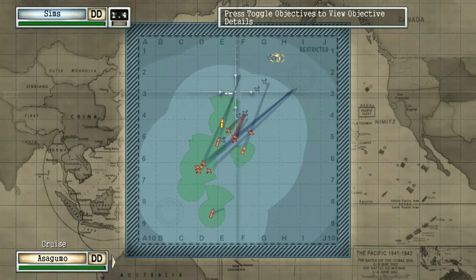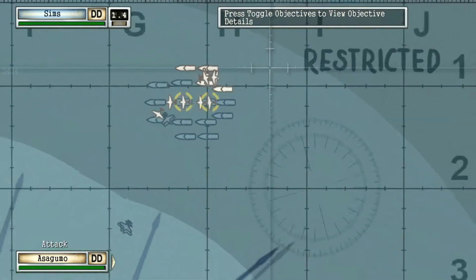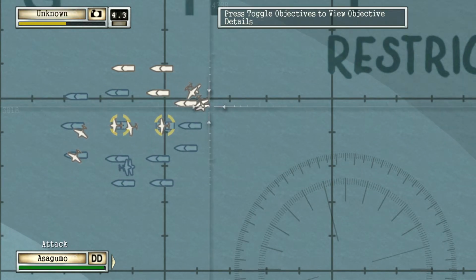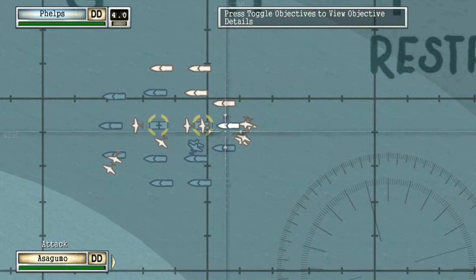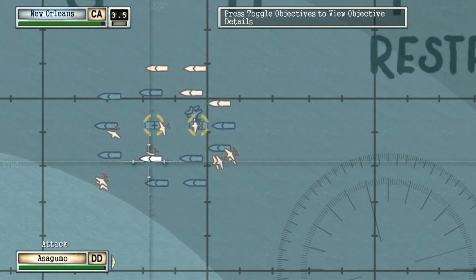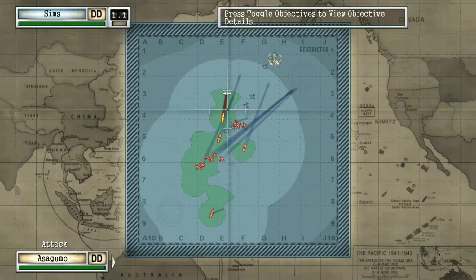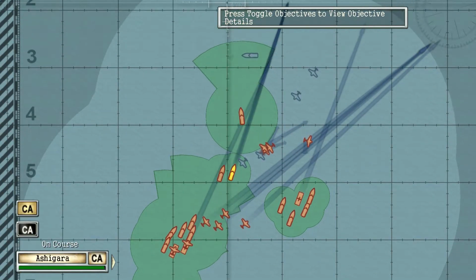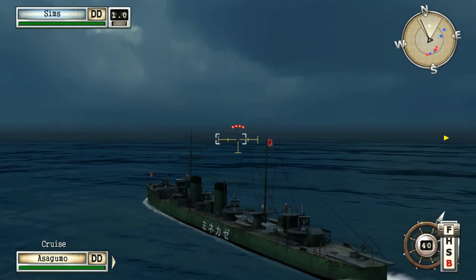Alright, nothing much here, but did we take any of the Wildcats down? Oh, we took out like 3 planes. That's better. Yorktown took a hit. I think I saw a plane in critical damage. That's Wildcats, I think. Alright, we're going to get these guys. Maybe these guys can help. Alright, we're going to take out the Sims here.